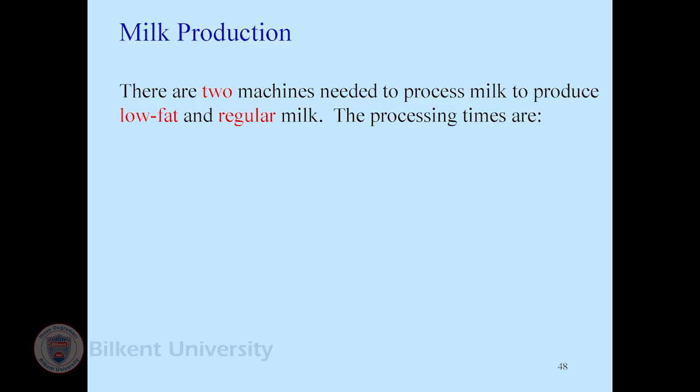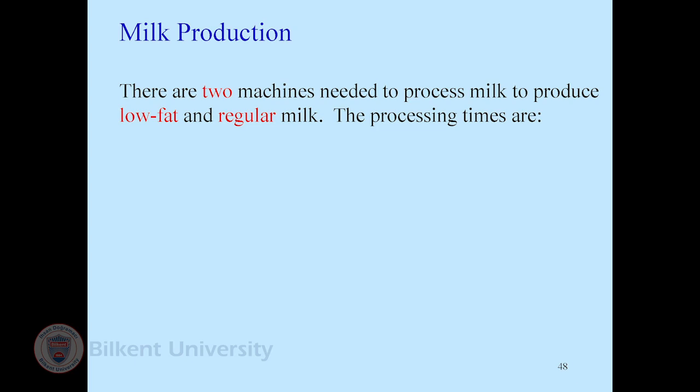What is a modeling example? I'll try to give you half a page of a problem description, and then we will end up with the actual mathematical model of it, all right? Let's start. We will have many of these kinds of examples. Milk production, all right? Now we have a company that produces low-fat and regular milk, okay?